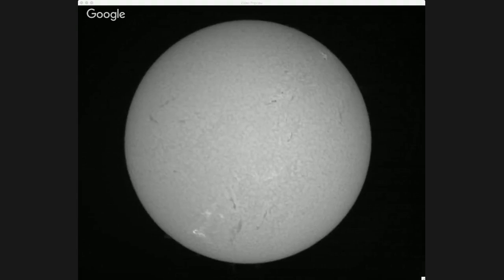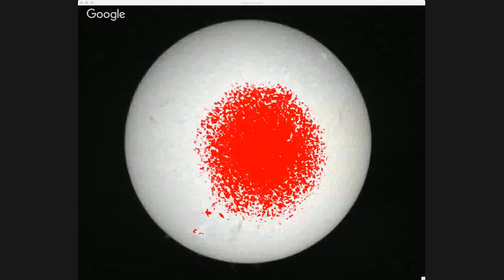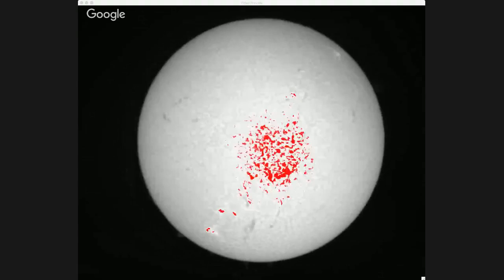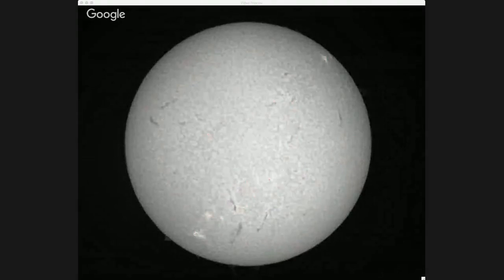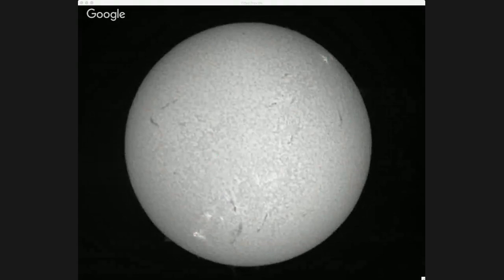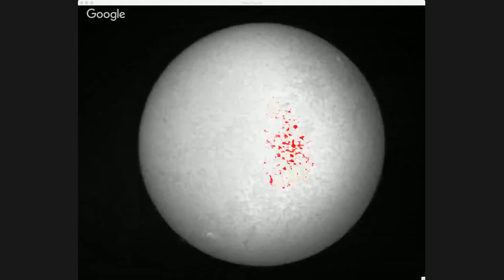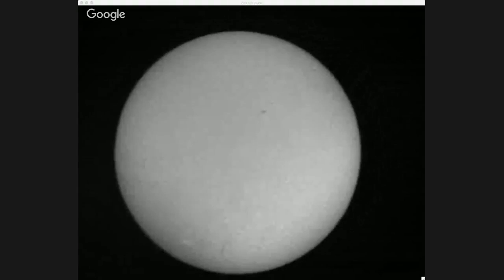Okay, so now I'm going to adjust the tuners. I have a double stacked Lunt Solar Systems LS152, and it has two tuners on it. Let me adjust the tuners while everybody watches, and we'll get it to where it looks good. Okay, this is going to take some gymnastic ability on my part to reach these tuners, but here we go. All right. See the exposure changing as I tune. That's common. The image is getting brighter with the tuning of the etalon. Let's put it back down to just there. All right, and we'll keep tuning. Let's try this one. See what it does. That's a little too much. Let's come back out.